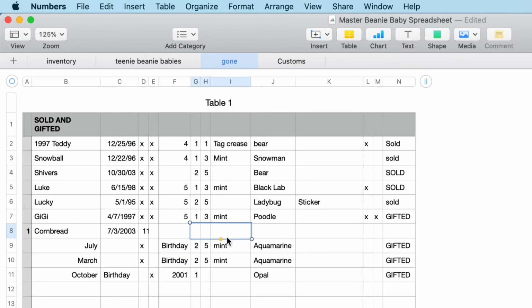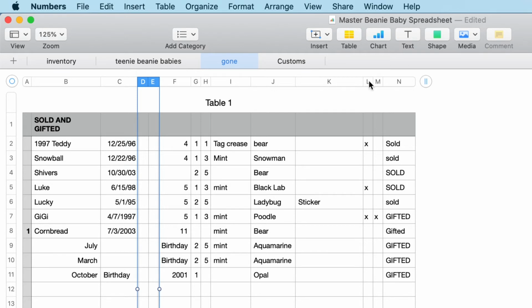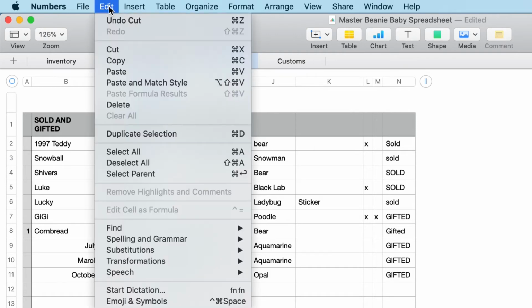These are going to be cut, and it's going to be these 3, and then I'm going to press Control X to cut and Control V to paste. Now it's better. Control X to cut, Control V to paste, and this has been gifted to my mom. I'm actually going to take that away. Okay, I don't need to track these categories here, so I'm going to go ahead and delete that. Oh wait, maybe I do need to track that actually. So let's undo that. Edit, undo, cut.